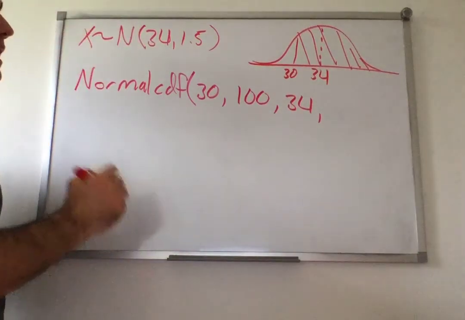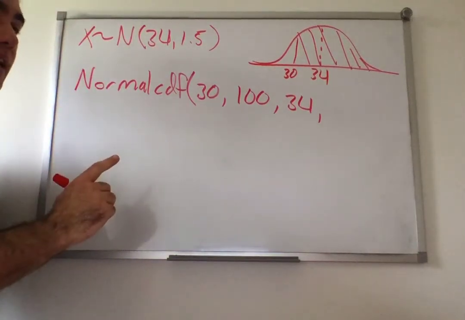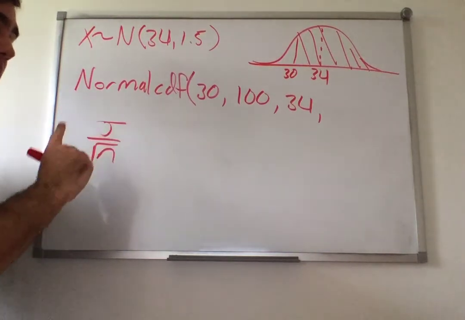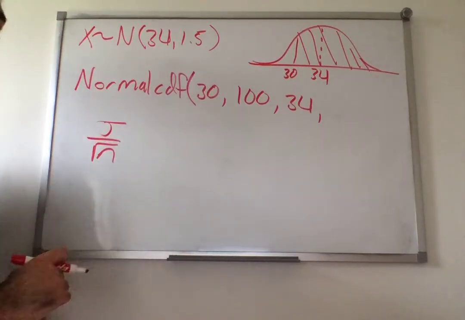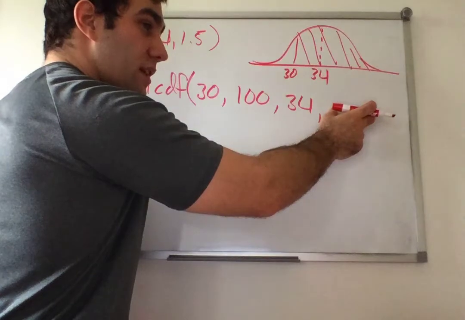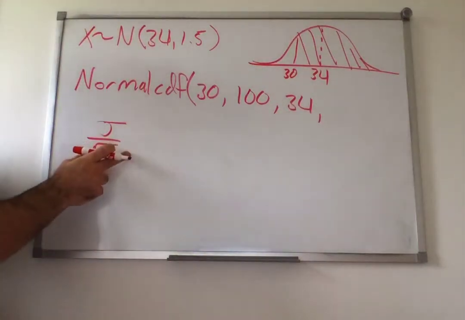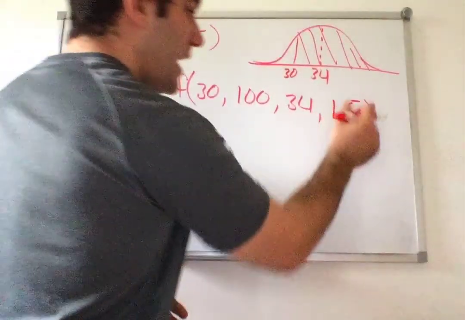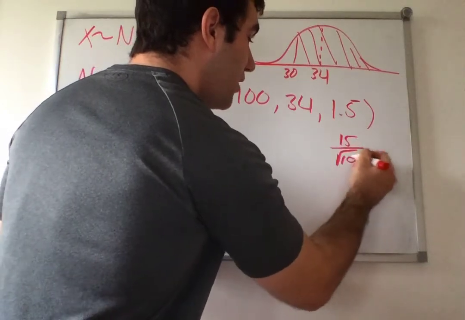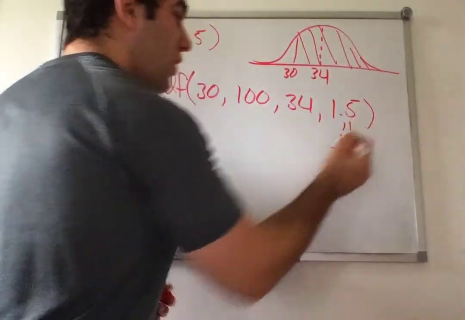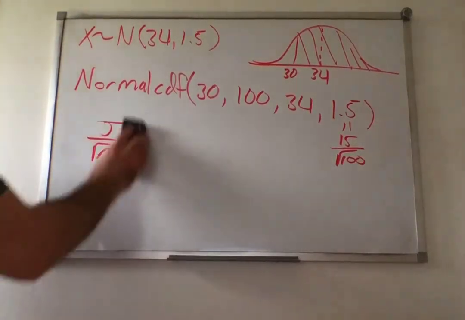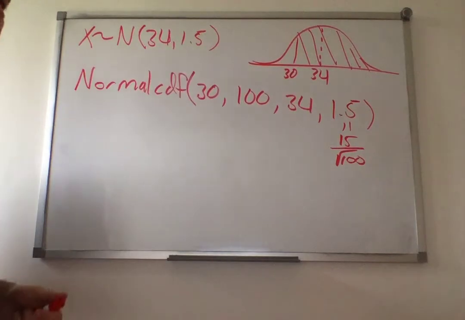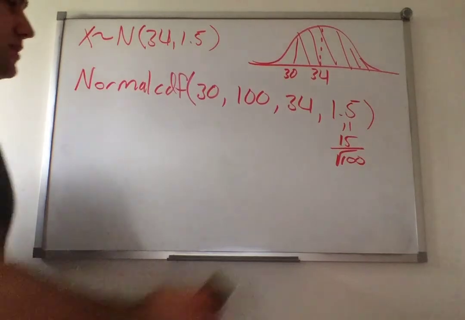34 here. Now, we already calculated what sigma divided by the square root of n is. In the previous problem, we didn't calculate it beforehand, so that's what we put right here. But since we already calculated this value, we're just going to put a 1.5 right there. Now, you could instead do the 15 divided by square root of 100 right there. That would be the same thing. These two are equivalent. Point is, you do not have to take this number and divide it by the square root of 100 again. We already did it once.